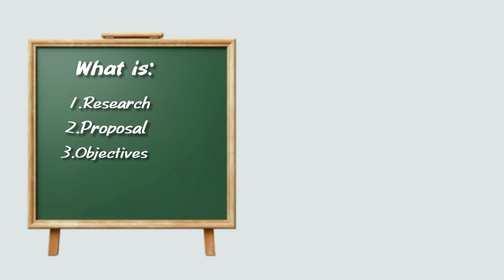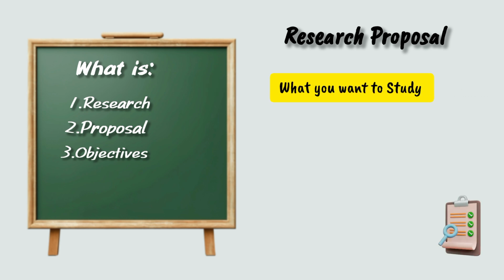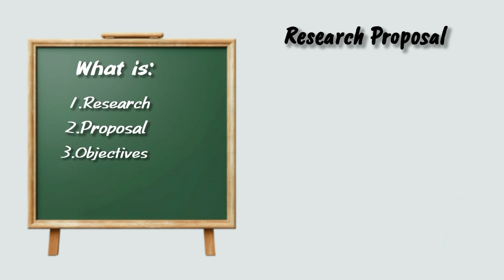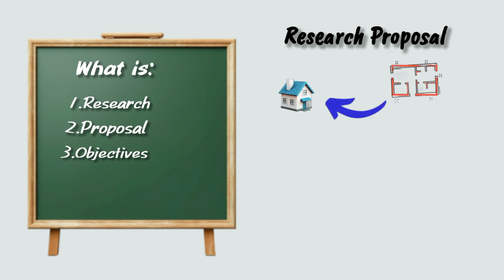Now, before doing a research, you need a plan. That plan is what we call a research proposal. So a research proposal is a document that explains what you want to study, why you want to study it, and how you are going to conduct the study. So think of it like building a plan. Before constructing a house, you must first design and present the plan. So the proposal is the plan for your research.